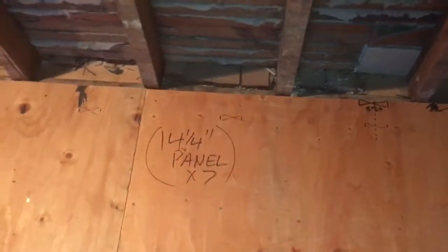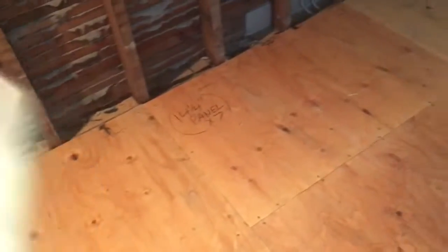Finally, coming over to this wall, we have 7 equal panels from the corner of the wall to the edge of the door, 7 equal panels of 14 and 1/4. And again, each wall is independent of the other just based on the spacing of what's on the wall. Here we have a door which has 1 full vertical piece here, and then the wall's divided up evenly. Here we have from here to the window, which is going to be divided up evenly between the window, and then from the window to the corner. Same thing here, corner to the window, within the window, and then the window to the other corner, and so on and so forth.